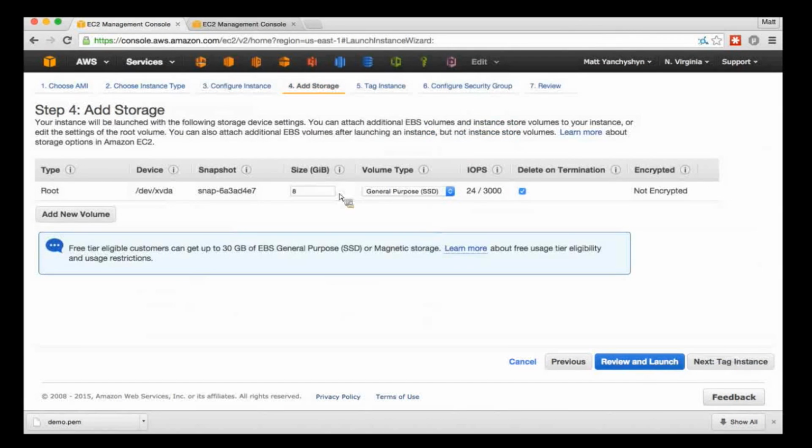Next, you decide how much storage to add. By default, Linux instances come with 8 gigabytes of root volume storage, and Windows instances need a little bit more for the OS, so they come with 30. One thing that's important to note here is volume type. We have 3 basic EBS volume types, and I'll discuss those in more detail in a second. Again, for most people, the general purpose SSD volume type is the most appropriate. It's quite fast. It runs on SSDs. It has burst capabilities, and so it can run for short amounts of time at higher than base I/O. So it's a good place to start when you're getting started.